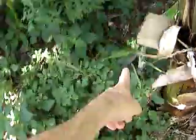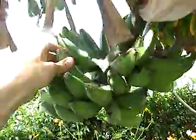Oh, and this is something we'd like to do. The banana trees give babies, so it's nice to cut those out and then give them to neighbors. See? And there are the bananas. So I told you there's a little bit of work to do here, but you do get rewarded. I've got a double banana running here.